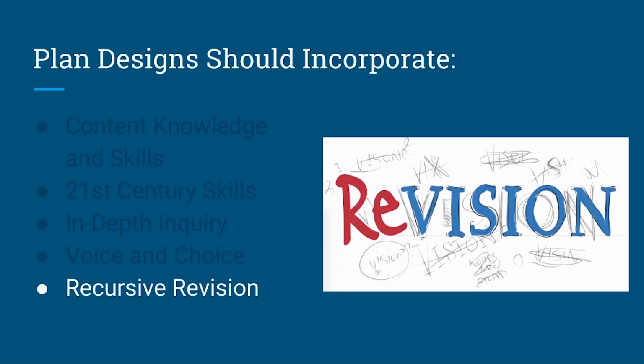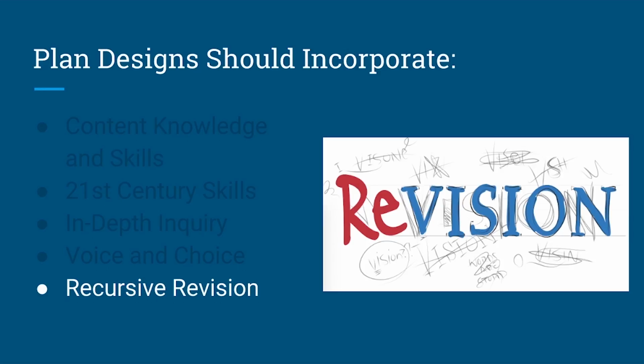Which brings us to the recursive revision. Recursive basically means the same thing going back on itself, doing over and over again. So recursive revision. Problem-based learning is not something where it's one and done. You don't just do something once, turn it in, and it's done. Problem-based learning is where you make a prototype of your project, and then you have somebody look at it, give it critiques, and then you revise it. Then critique it again and revise it again. Rinse and repeat. This is a longer process than just a standard write an essay and be done with it.